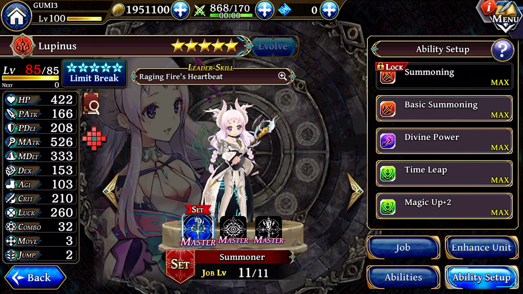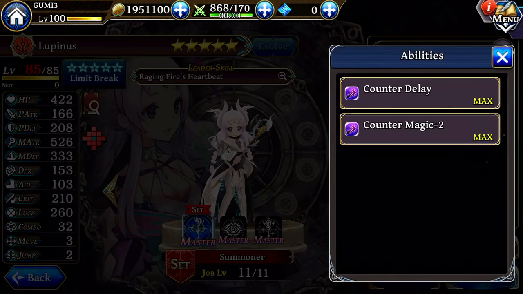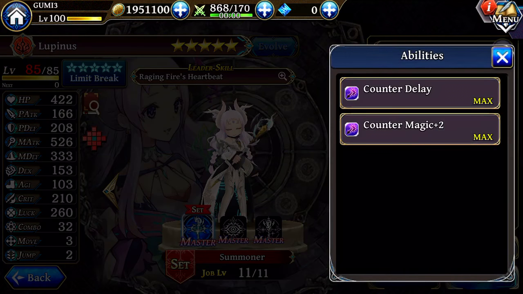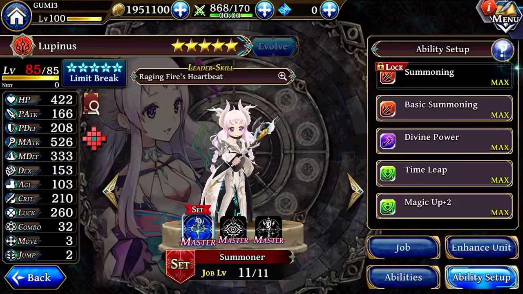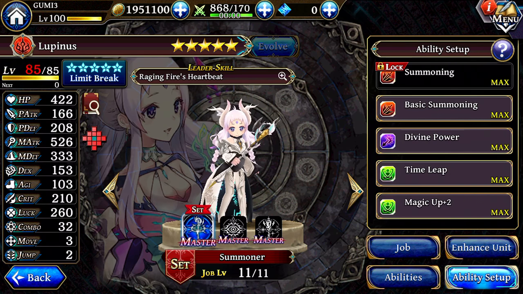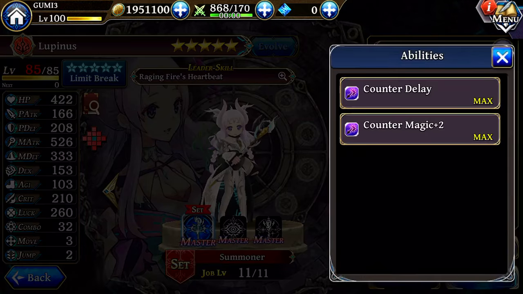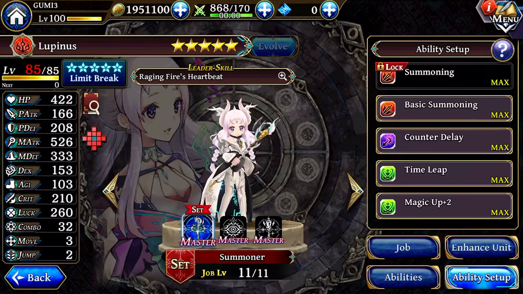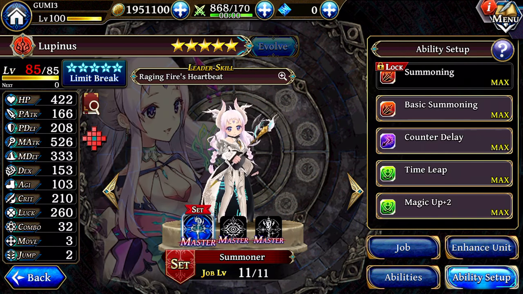Divine Power is a guaranteed reactive ability that can basically cast from range too. It has a range of 4 and a height range of 2, which is really nice. So even an archer that hits you is not safe from this counter ability. Pretty scary stuff. I'm actually gonna take it off because I've tried to run this before and record this video. Every time I had this on, she would just counter everything and kill all the enemies, and I wasn't able to really showcase her abilities fully. So I'm gonna change that for counter delay. But just imagine that I have Divine Power in there, because that's probably the best reactive ability that she has.